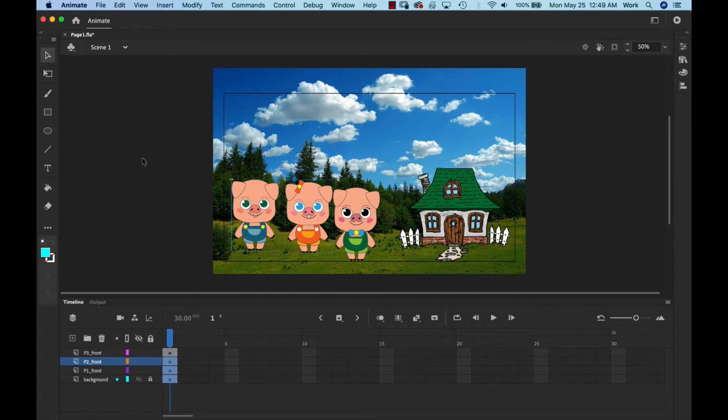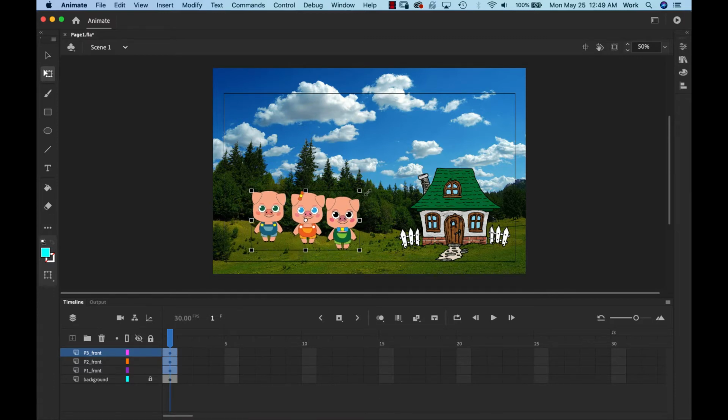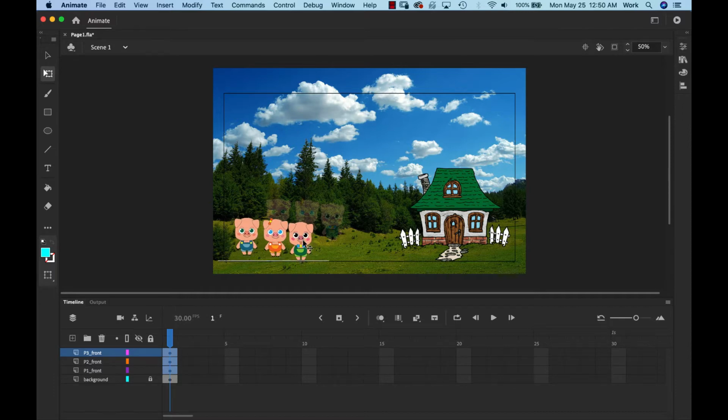In this video, we're going to add some keyframes so we can start animating these files. In the previous video, we already named our document, brought them in individually, made sure we convert to symbol, and did the import to stage. Now, I'm going to go to the free transform, and I can marquee and scale them, holding down the shift key, so you don't have to scale one at a time.